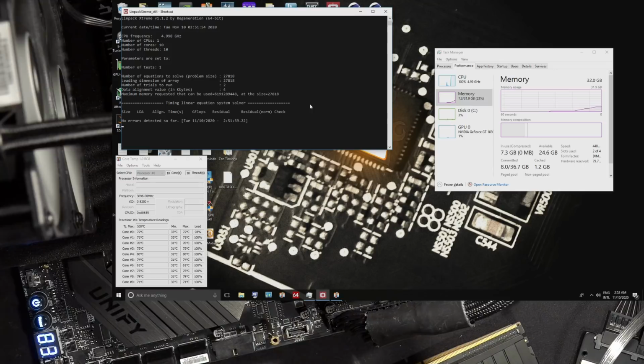So right now we're at 4400 on this dual rank setup, which is actually really high. I mean, it's not the highest, but on, say, Z390 with these DIMMs, on the vast majority of motherboards, you can forget about going over 4000. And in fact, before I updated the BIOS on this board, these would top out at like 4200.